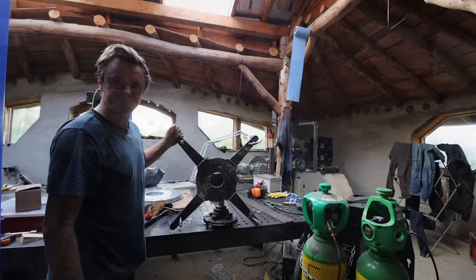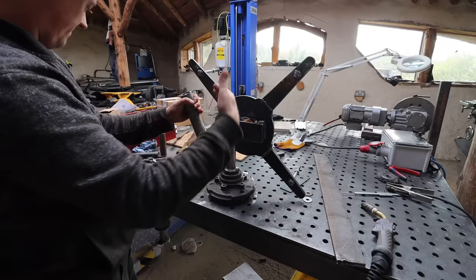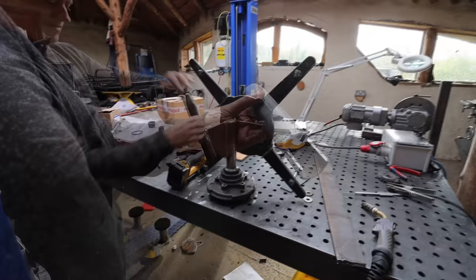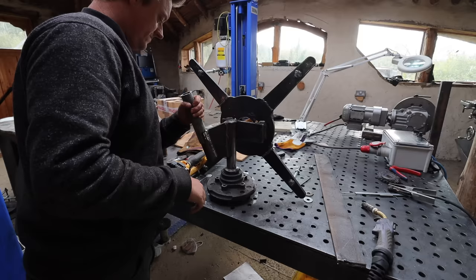Right, so working on the furling tail now. The tail will be welded on here, and as this rotates out of the wind, the tail will swing round and basically twist the turbine out of the wind. If you imagine the tail's there, it will rotate around like that out of the wind. So we'll start making the tail now. It's just a slot cut out of a piece of old scaffold tube. It's a pretty good fit on there. About right that is. We don't want it too tight, but we also don't want it too loose.